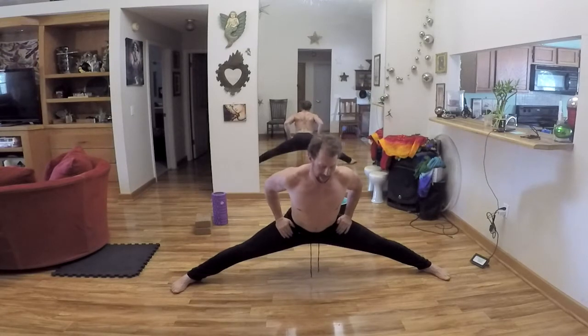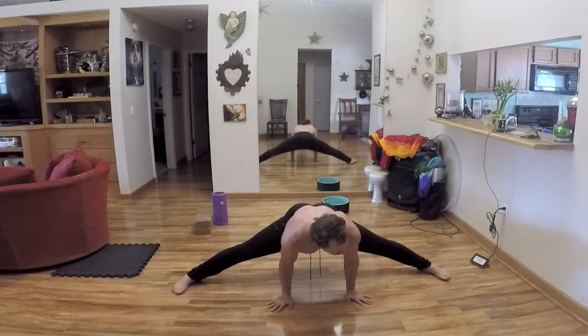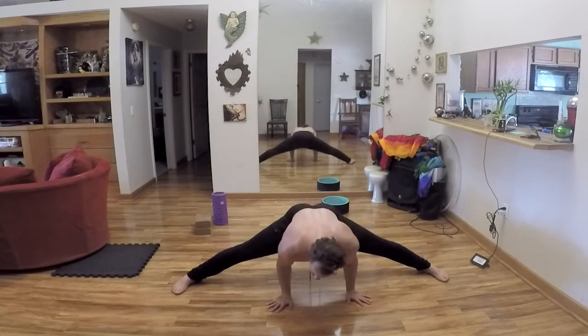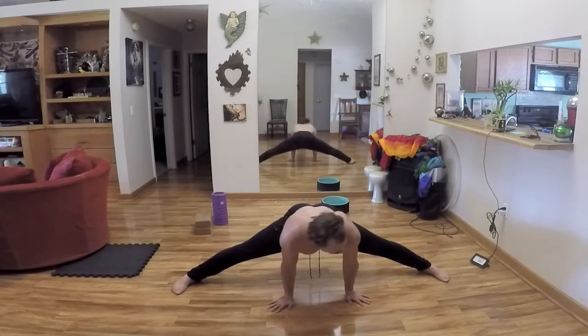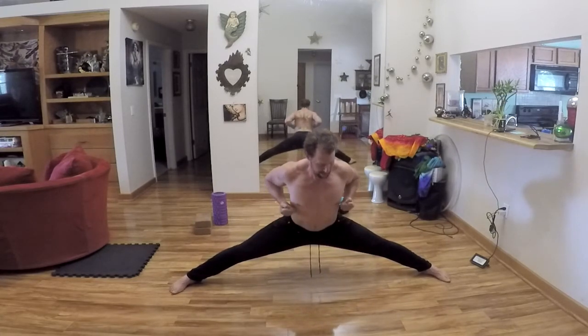This is also why having a chair is handy, because you can put your hands on the chair, really let your legs relax as you're doing that. So I'm going to use the floor for now. Only problem with using the floor is that it doesn't keep you in the upright position, which is ideally what you want to be stretching. I'm going to push back up again, and I'm going to try and push my hips forward and hold.